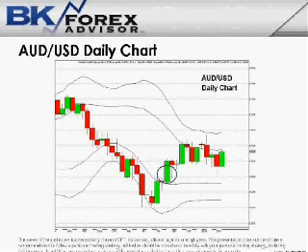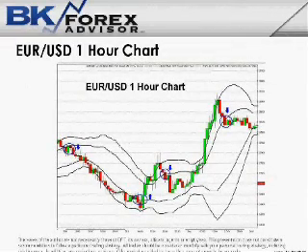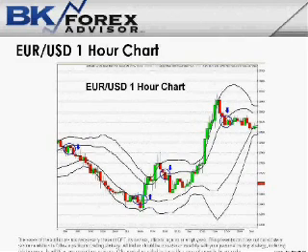Here's just another example over here. We wait for it to close out of the Bollinger Band, targeting the Bollinger Band on the other side. Another example, Eurodollar 1-hour chart. This happened to work really well. This one came outside of the Bollinger Band, targeting the Bollinger Band on the other side. This is the type of price action we see very often because of a news release, because of a market session, because of whatever, where a currency pair can be in trend for a little while.